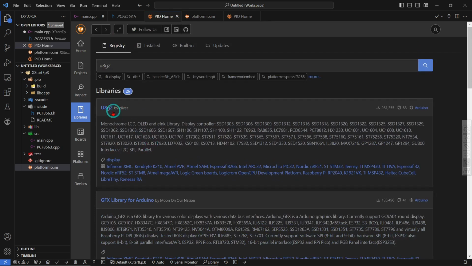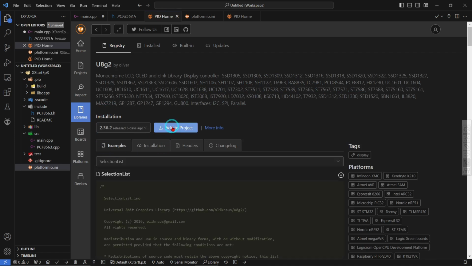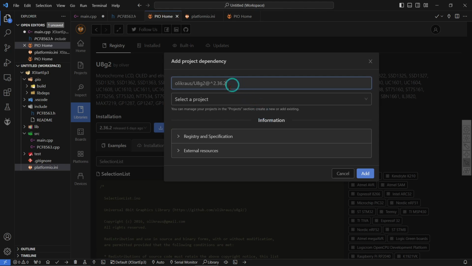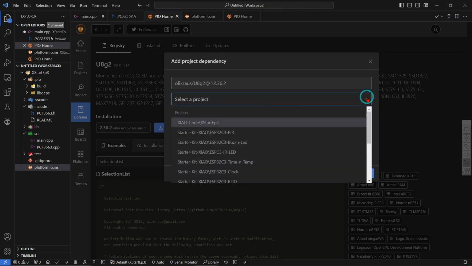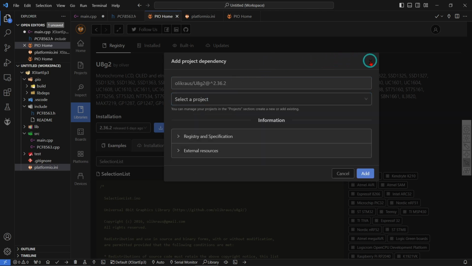But this is the one that we're using, U8g2. And you would just go there. If you're creating a project and you say add to project, and when you click on that, it says, okay, what project? And you would select your project from the list here that you want to add it to.